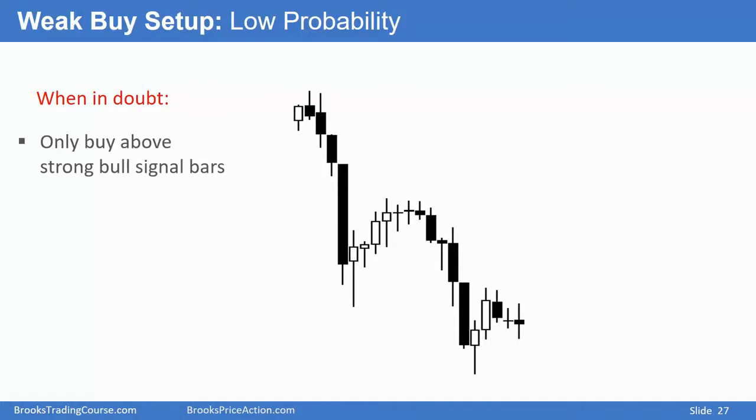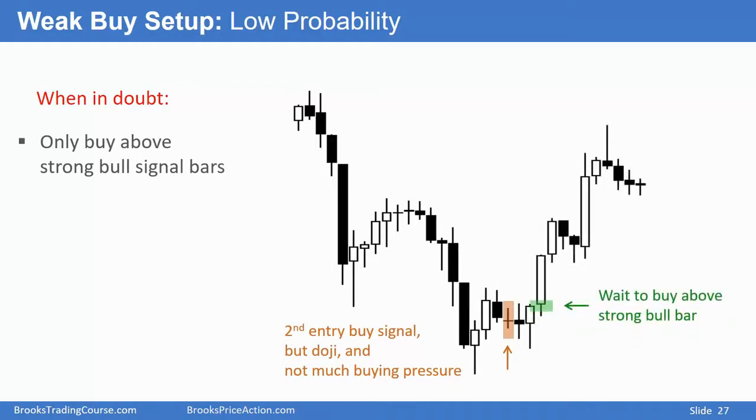What about buying above this doji bar? Still not a very strong buy. You can wait again for another second entry, which would be a third entry. And here you got a good looking buy signal bar closing on its high. You can call it a high or low. You can call it a double bottom with this. You can call it a second entry or third entry with this. In any case, the probability of making money is higher buying here than it is buying above that doji or buying above that bull bar.